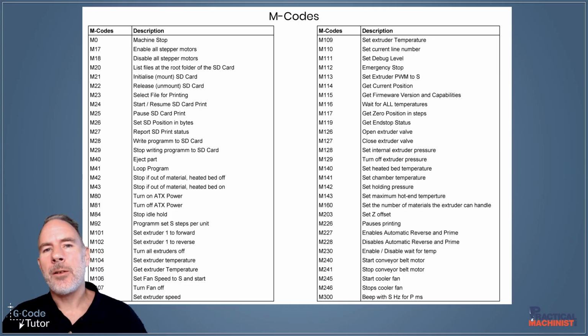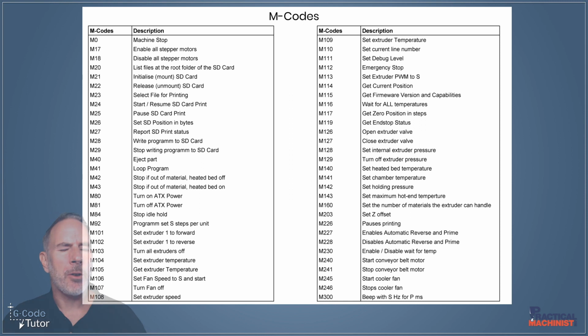So here's a list of all the different M codes that we may come across on a 3D printer. Now remember that your M codes may change depending on the machine, and this is the same in the CNC world as well. We only have a few M codes that seem to be standard across all machine types, and then the builder of the machine, the people that design the machine, would use different M codes for different functions.